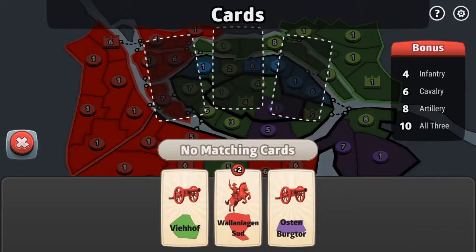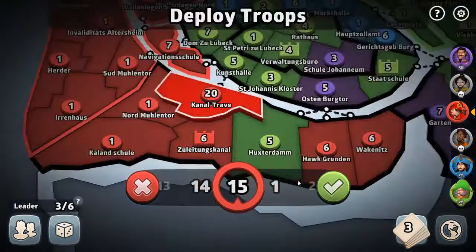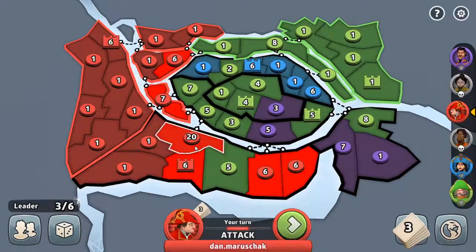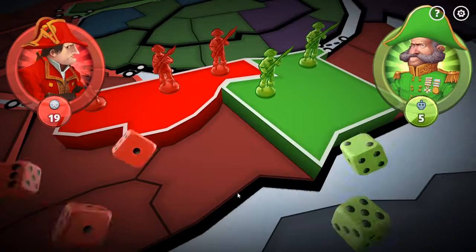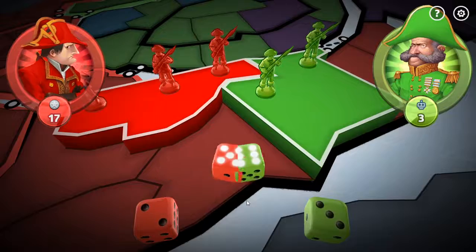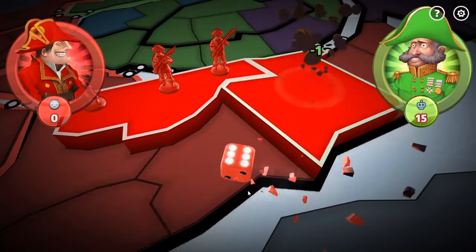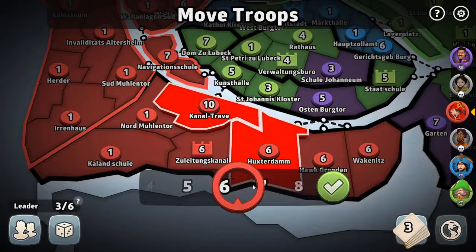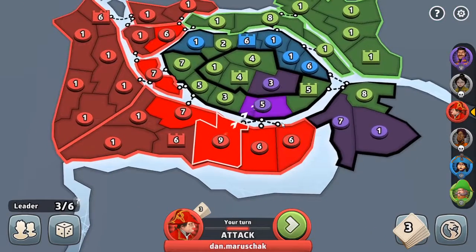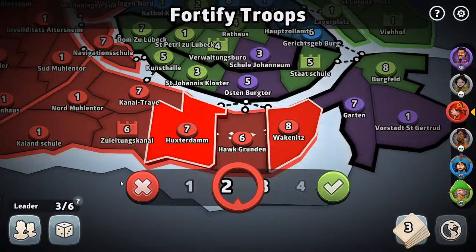Alright, 15. We don't have a trade in. So I think the most important thing is just to get our thing back here. Maybe I should have done that a little bit more carefully to make sure that I'm not leaving myself undefended up north. Or not undefended, but insufficiently defended. Alright, so we want to leave 7 behind. I think that's okay, and then we'll fortify 3 over this way.